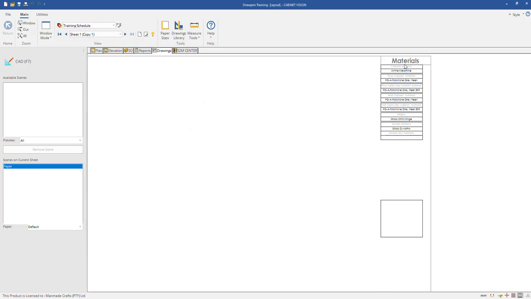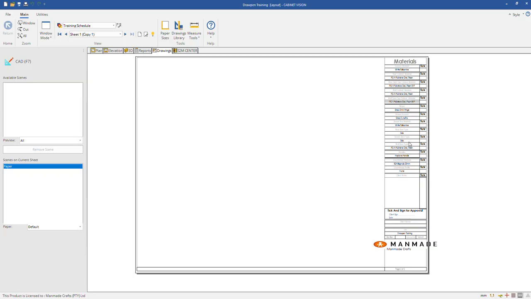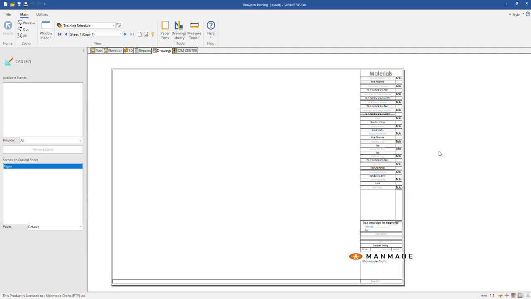Then we have our template here, bringing in all of our information, and then we have our design here, same as that DXF file that we brought in now, which we can now create directly from Cabinet Vision with all of our relevant information. So what we're going to be doing now is I'm going to show you how to set up this title block so that you can always use it in accordance with your paper sizes and everything.